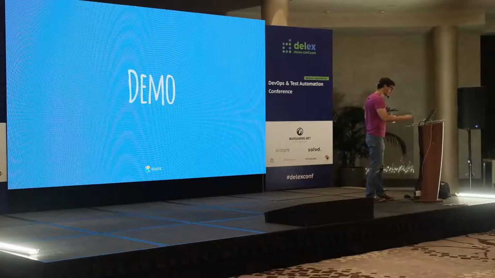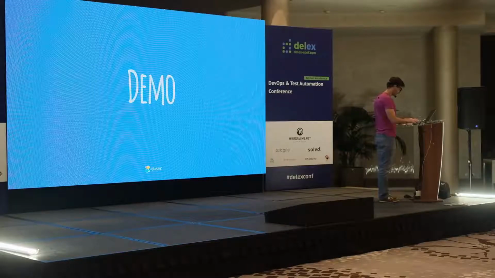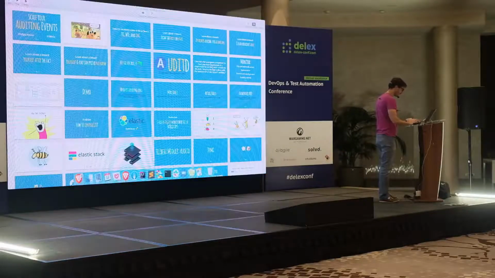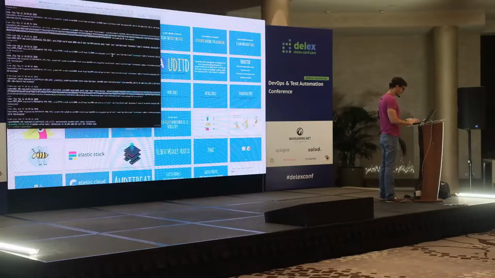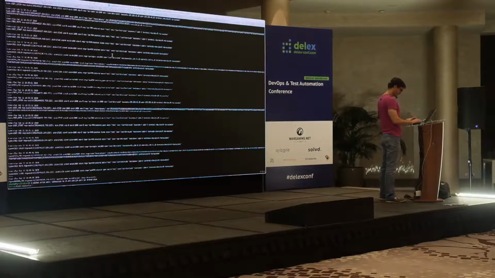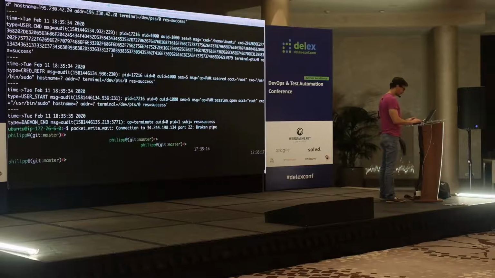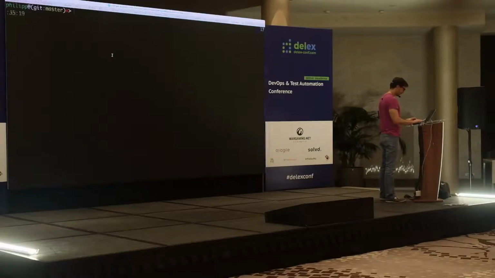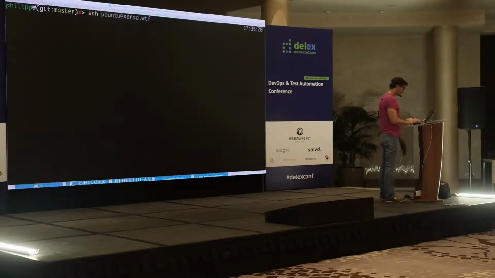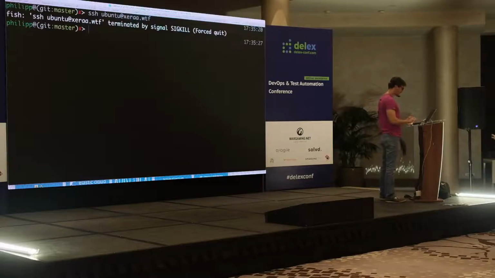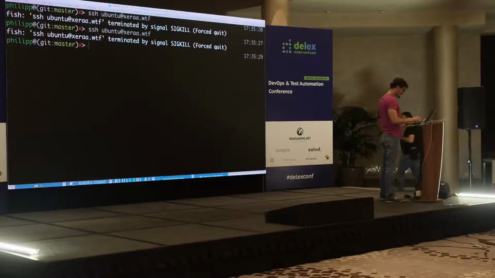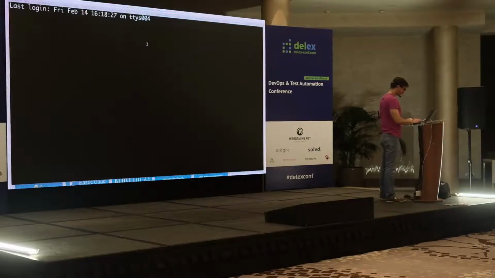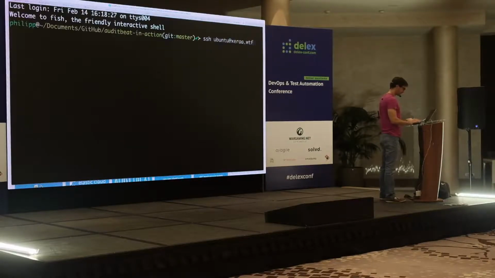So just to give you a quick idea of how that looks, and I'll try not to drop my coffee here. So, let me make this a little larger. My host where I'm running this is Xera WTF, because WTF is always the right domain for any server. We'll start this fresh.